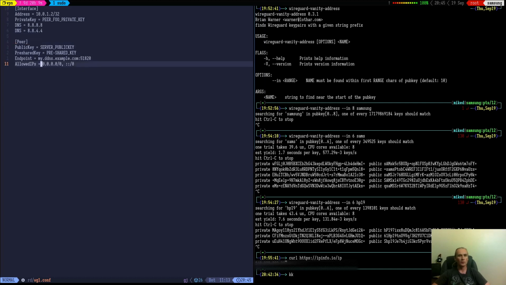And as a peer, I'm gonna set up my server here. So here's the important thing, that is the endpoint, and I know that my port is 51822. Instead of my ddns.example.com, I'm gonna use the IP of my server.